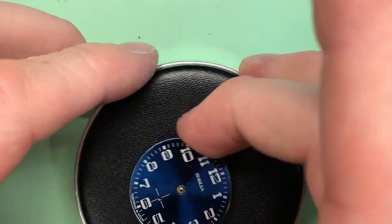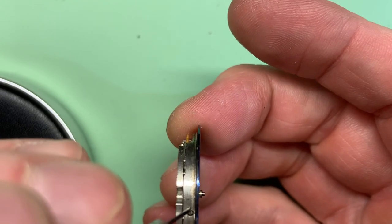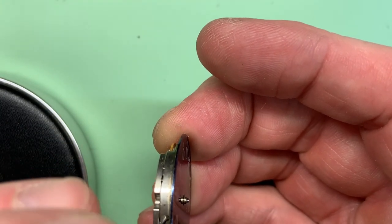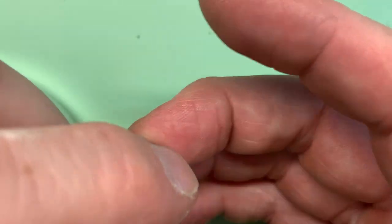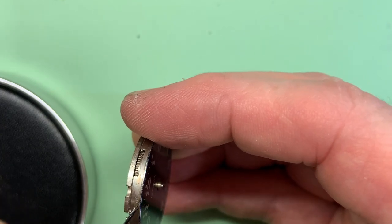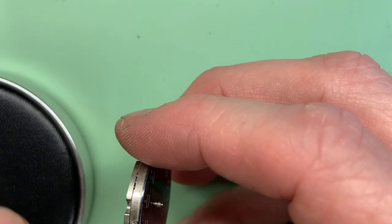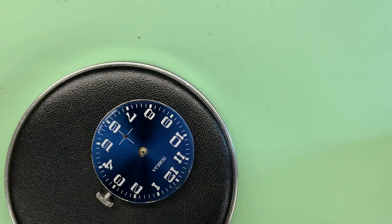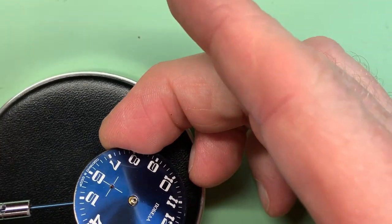So I have to excuse my fingers. I should be wearing finger cots, but I'm not going to do it for disassembly. And clearly we've got some dial screws here. I can't believe the Russians would be doing anything particularly different in the way they assemble their watches. However, I guess we'll find out, won't we, as we go down into the movement.